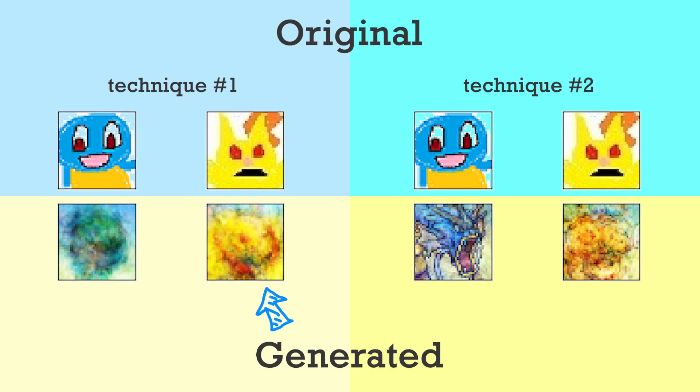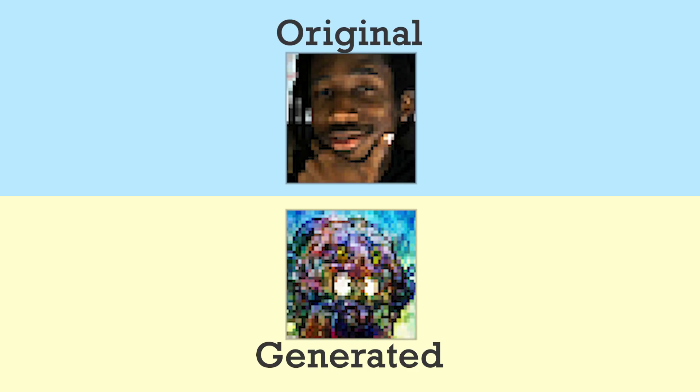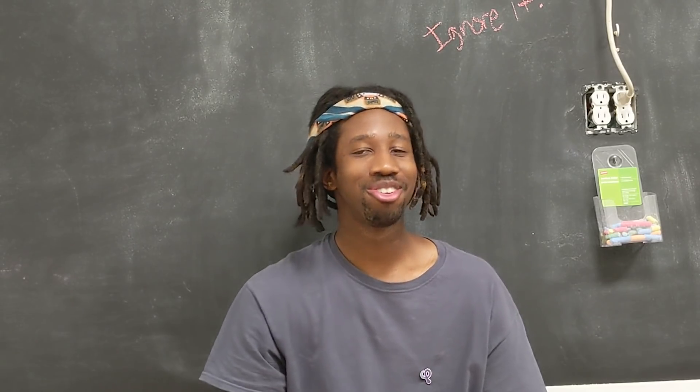I guess here you can see some sort of feature understanding — this kind of looks like a Pikachu with red eyes. I can kind of see it. And this does look like some sort of blue Pokémon with what looks to me as brown eyes. It's not completely terrible, just maybe incomplete. What if instead I fed a few images of people? Yikes. This one interprets me as a Tangela — is it because my dangling dreads? I don't know, but that's kind of funny.